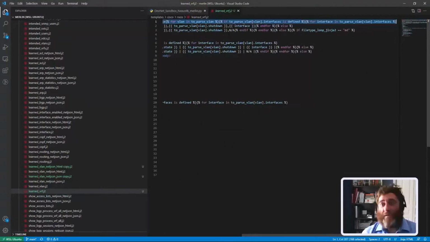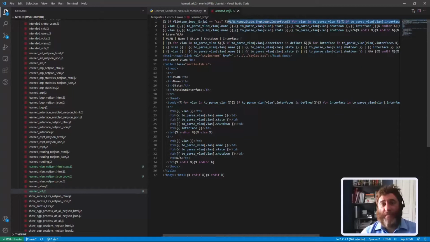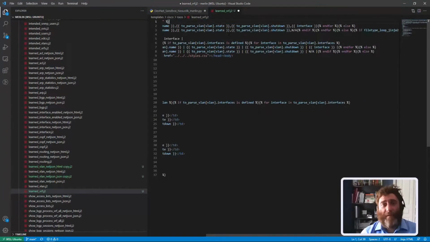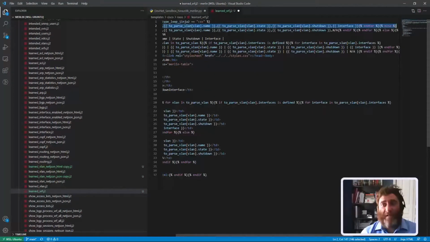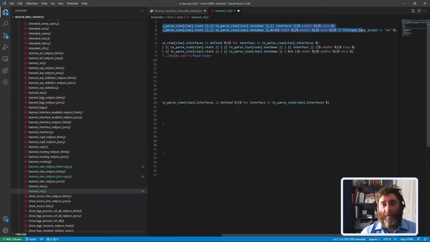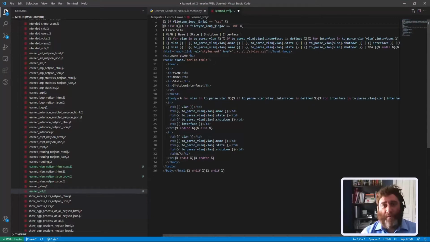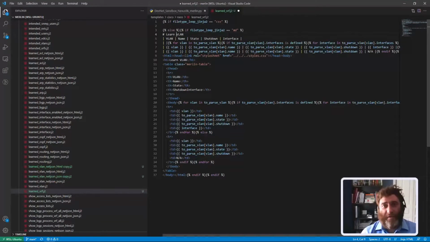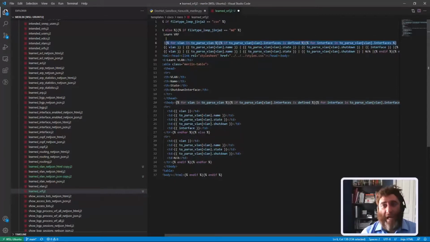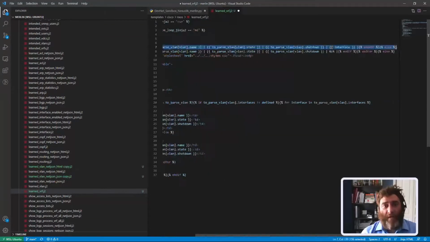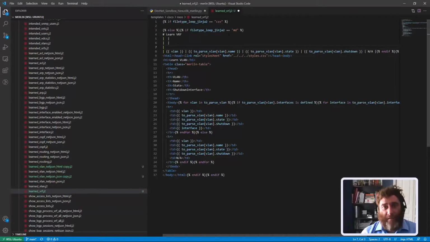And this is how I usually do this, is get rid of everything here except for my skeleton Jinja2. I changed this, so this is going to be learned VRF. And you'll see what I'm doing here. It seems like I'm getting rid of a lot of code, and I am, because I don't need this code right now.